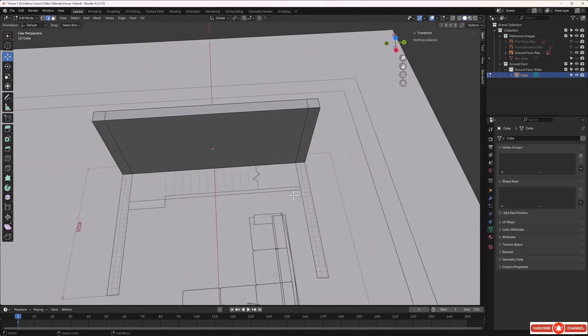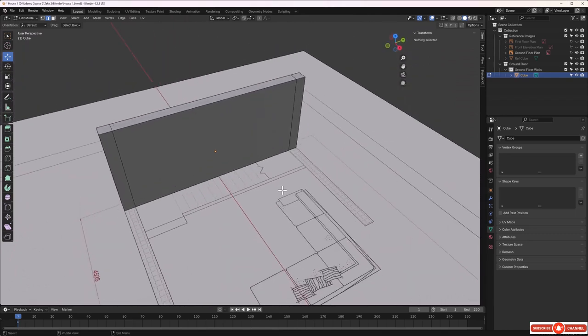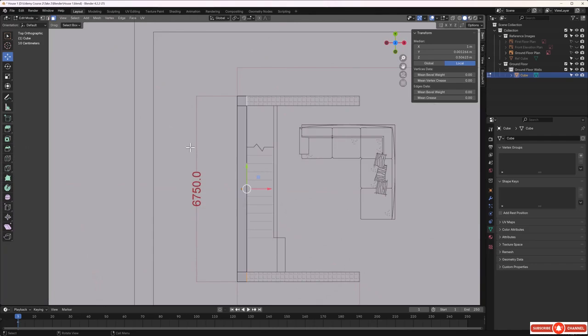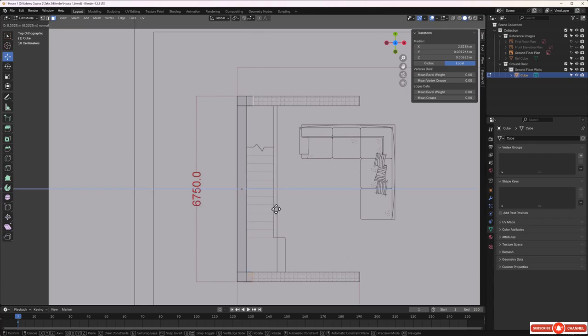Okay, that's cool. So now we need to be able to select faces. So I'm going to press 3 on our keyboard, or you could use this little box there. I'll select this face here. I'll hold down Shift so I can make more than one selection, and I'll grab that face there. And now that I've got both of those selected, I'm going to press 7 on the numpad to get us to that orthographic view. I'm going to extrude that out until it's level with that wall there. So I'll just press E and then just pull away with the mouse. Just pull those over until they're flush with the wall.